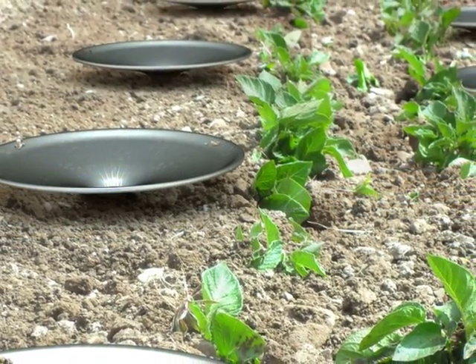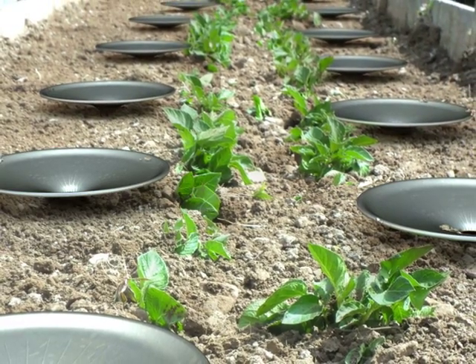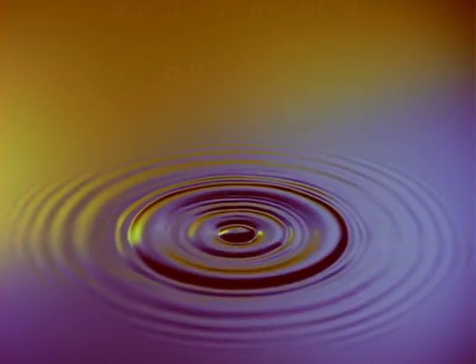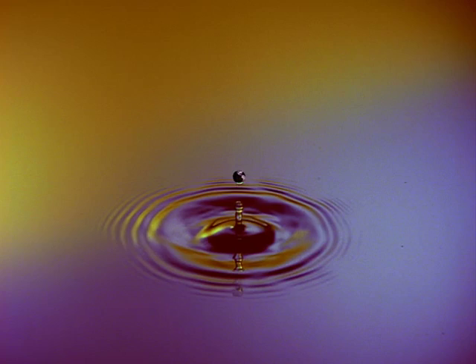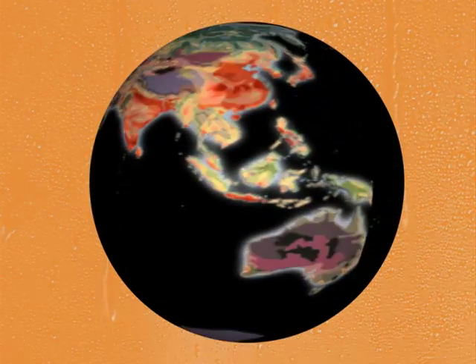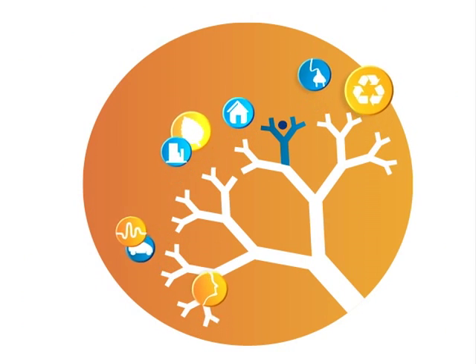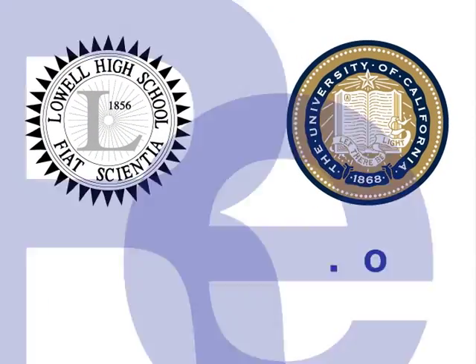It's a simple idea and it could help grow food in places where water is scarce. Once it's installed, there's nothing else to do — no additional energy, no moving parts, nothing to maintain. People don't have to walk miles each day to irrigate their plants. We call it Drips: water for plants, one drop at a time. Drips is open source and free. Different regions need different approaches to dew collection, and manufacturers anywhere in the world can adapt Drips to local conditions and sustainable materials. Information and designs are available at dripsproject.com.